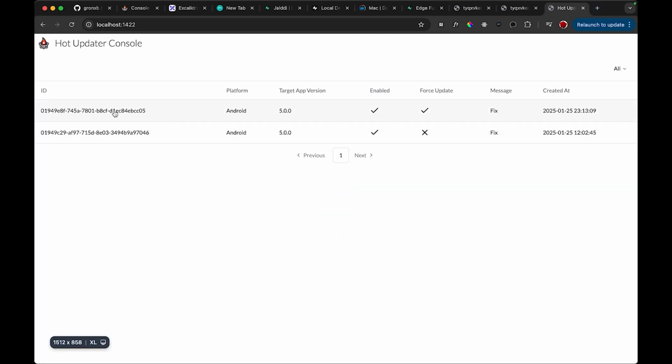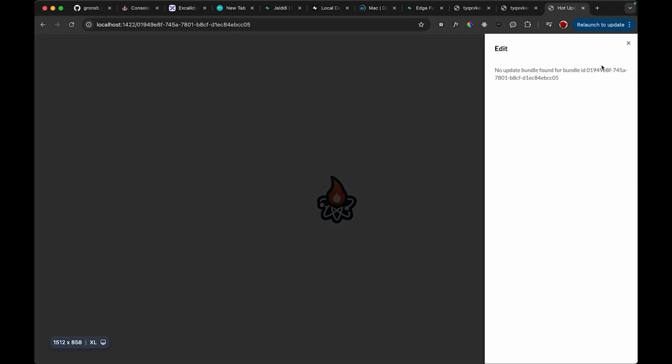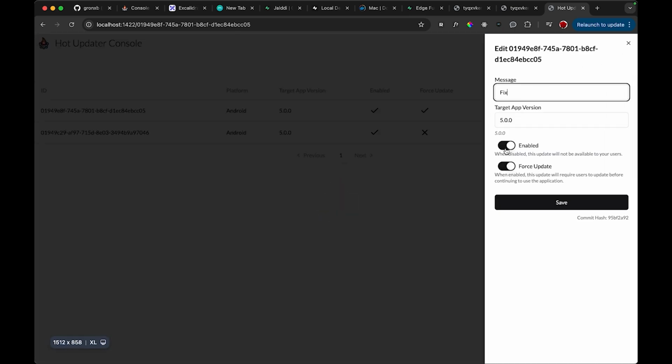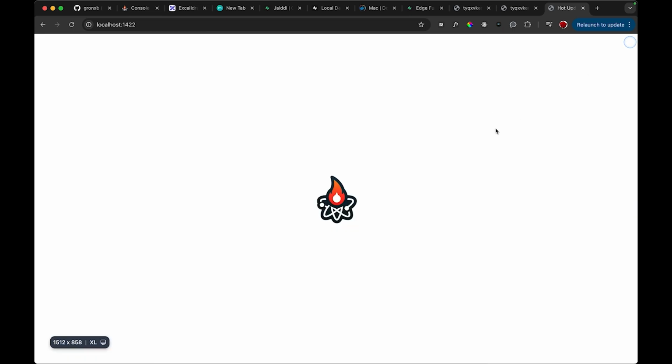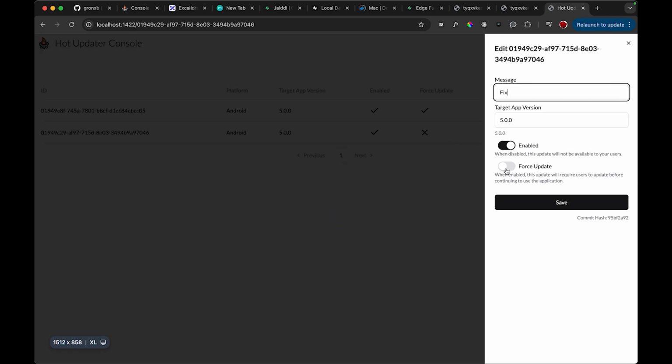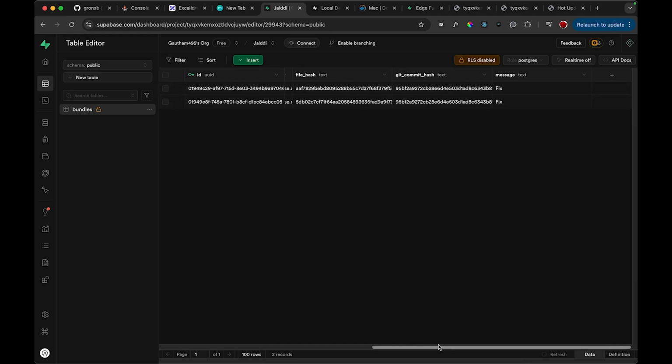You see, with the ID, I tested it in my morning. Now it's 11 p.m. Now I tested it at 12 p.m., 12 hours later. It has enabled, it has force update, it has message fix and all. Okay, and you can also enable it, or you can also do the force update. And now the funny part is, if I go here and do this, whatever is in the dashboard will be updated.